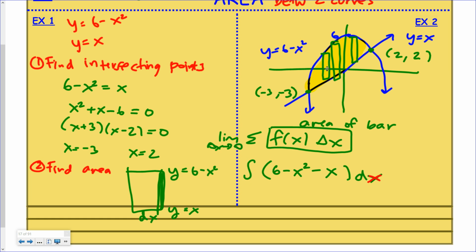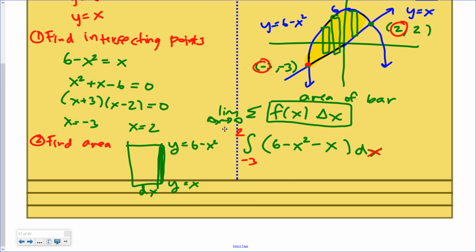So I go look at my picture, I've shaded it in, and I ask, what x is the most left x, the furthest left x that I'm going to start at? So what is this x value right here? -3. And it just so happens that this x and this y are the same, but I'm really pulling this number. You guys see that? What is the furthest right number that I would pull, the biggest x that I would pull? 2. So this will go from -3 to 2. And there is my integral.